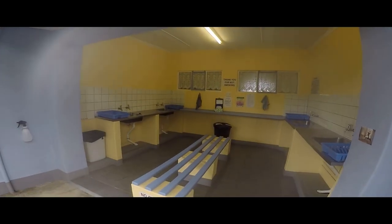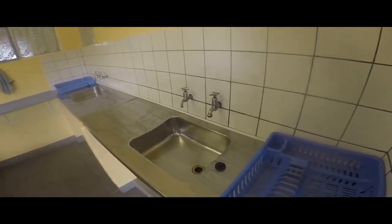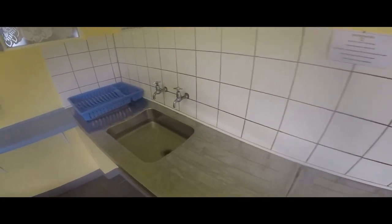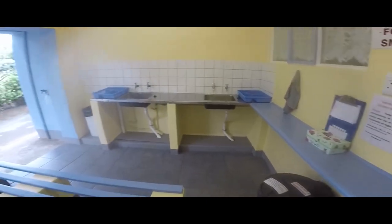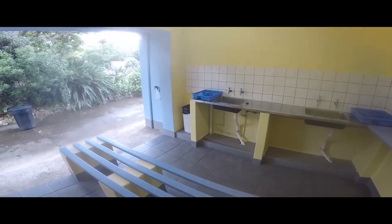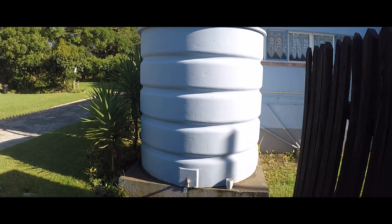There are also two separate family bathrooms, each with a bath and shower. A scullery containing four basins with hot and cold water is available for washing up. There is a very bad drought in the area and the local municipality is not able to provide water to the town regularly — the water is just switched off for days on end — so drinking water is supplied in two tanks for campers in the park to use.